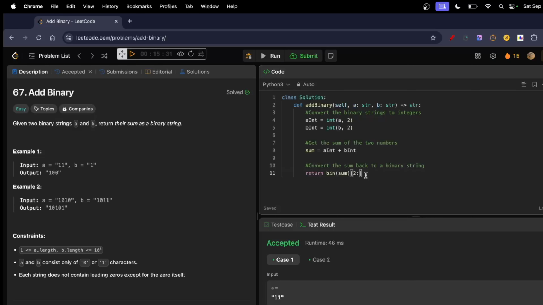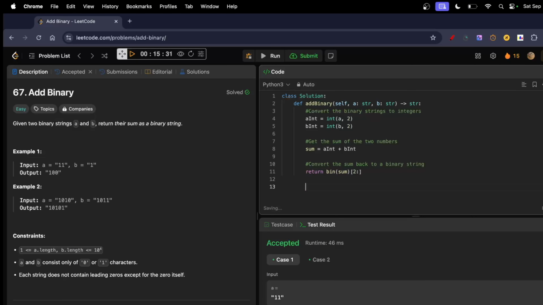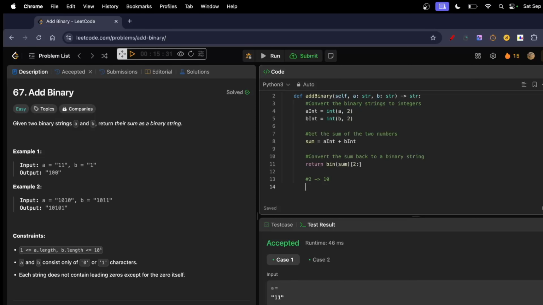The reason we're doing this in the first place is that when we use the bin function on an integer, Python gives it a prefix of 0b, which just indicates that it's a binary string. So let's say I was converting by hand to a binary string. It would look like 1, 0. But when I use the Python inbuilt function, it looks like 0b, 1, 0. So what we're doing is just removing this prefix and only getting the part that we need. That's essentially what the list slicing does.